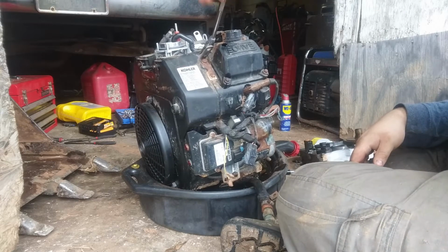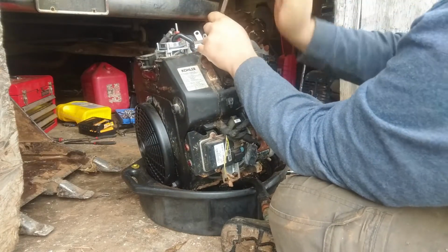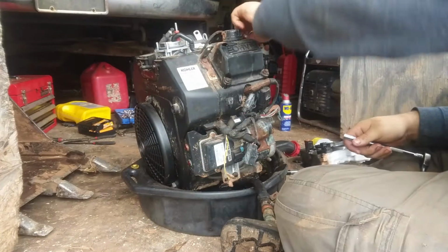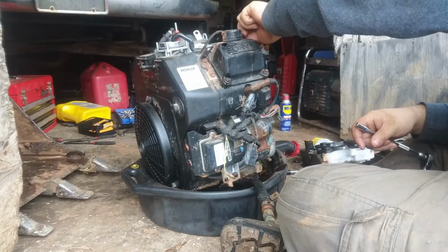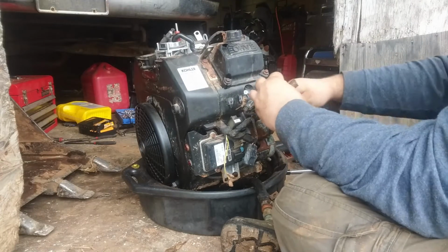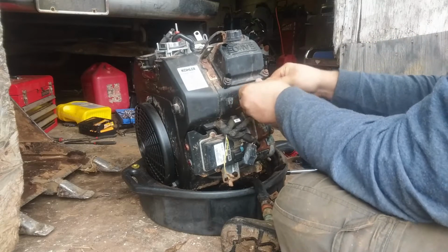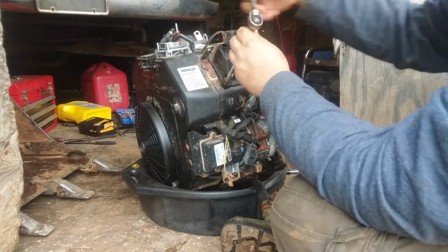I really wish I had a story behind this motor. But I'd like to know why such a good motor that is still in very good condition from the outside is like this. I mean, it's ridiculous. Also, I think this might, yeah. That's what's left of the spark plug. It's just the white stuff around it. The tip's stuck in the dang cap up here, which I have no idea how the hell that happens.